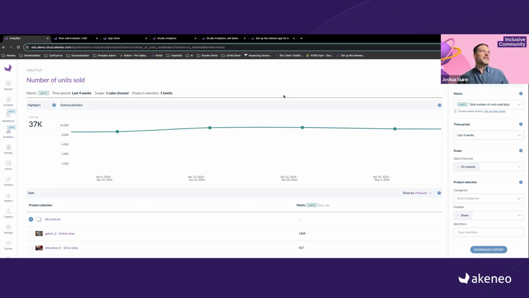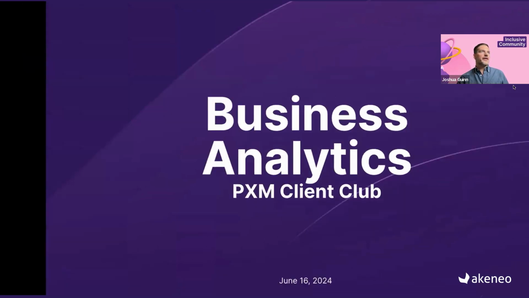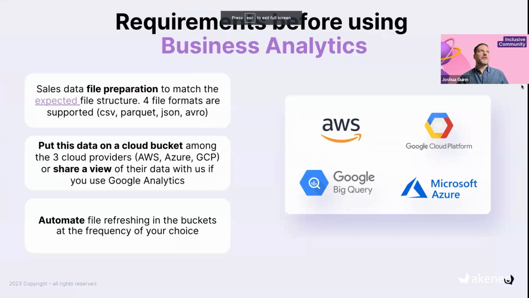And so the next piece you're probably wondering is how do we set this up? Well, we'll go ahead and go through this here. So there is a free business analytics app that you'll have to install. Now, we could take a lot of formats, so CSV, Parquet, JSON, Avro, and like Karan mentioned, this has to go on a Google Cloud bucket.